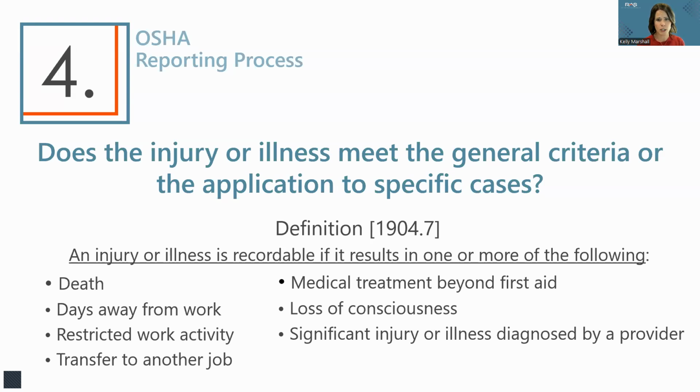It's also important to note that fatalities, amputations, loss of an eye, hospitalizations have some very specific reporting criteria. Any work-related fatality must be reported to OSHA within 8 hours. And any amputation, loss of an eye, hospitalization must be reported to OSHA within 24 hours. Additionally, if any of those conditions occur within 30 days of the incident, then those are also required to be reported to OSHA. If something were to occur later than that 30-day window, that no longer constitutes an immediate notification to OSHA.